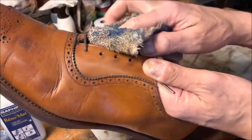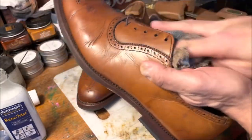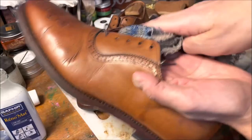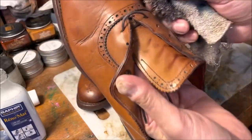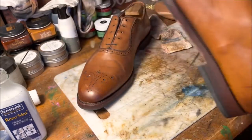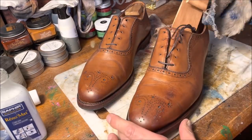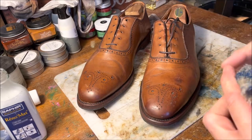If you're not sure if something is going to harm the finish of your shoes, always try it on the tongue first, because the tongue is the one area, especially if you reach into the inside of the tongue, that is not going to be seen. You see that? In this case, I'm re-dyeing these shoes, so I really don't care, but you get the idea, okay? So always test it out on the tongue.